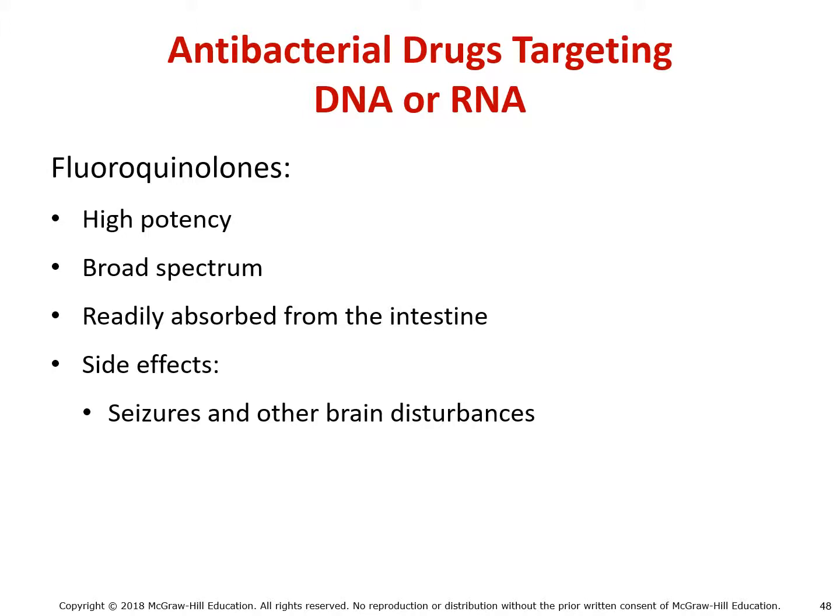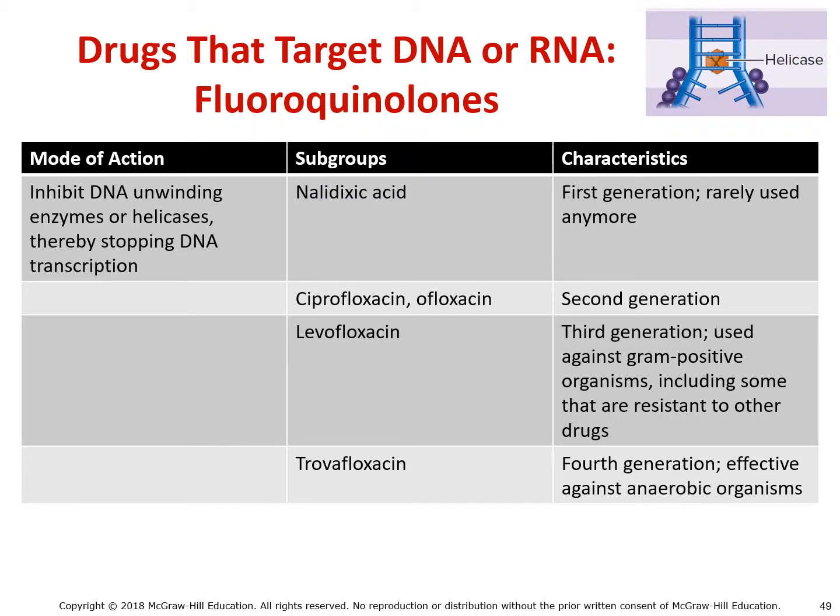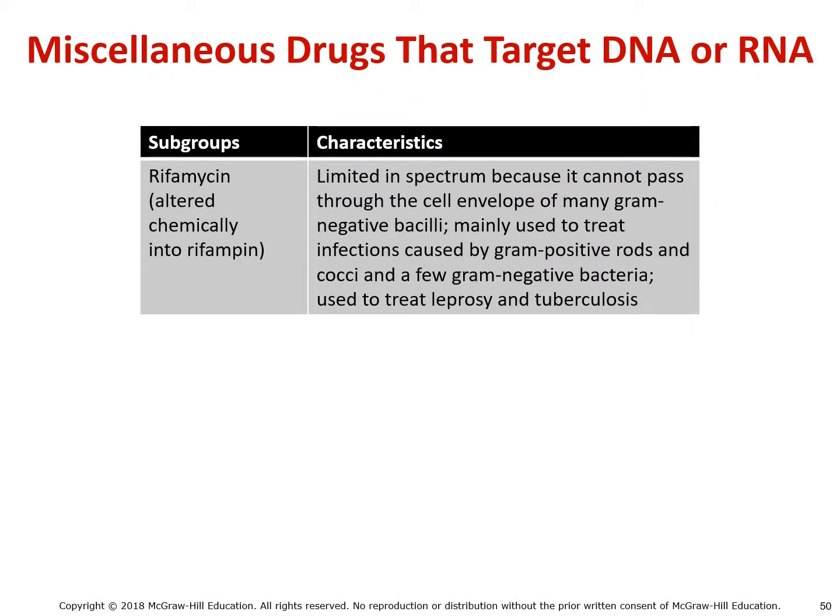With really the fluoroquinolones. Fluoroquinolones are rather potent and specifically disrupt DNA or RNA. These do have some unfortunate side effects, including seizures and brain disruptions that can be very problematic. And fluoroquinolones target DNA or RNA. There is rifamycin, that again is another DNA or RNA targeting drug, but again, don't stress too much on this.